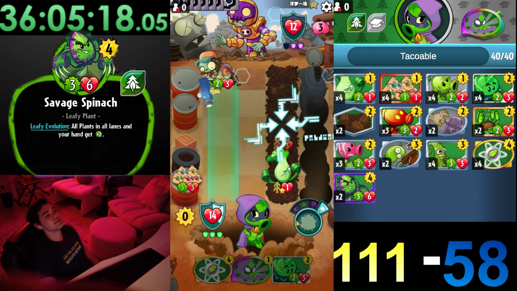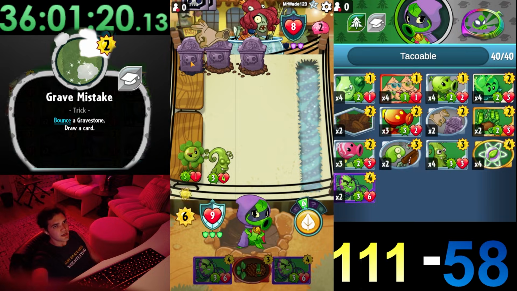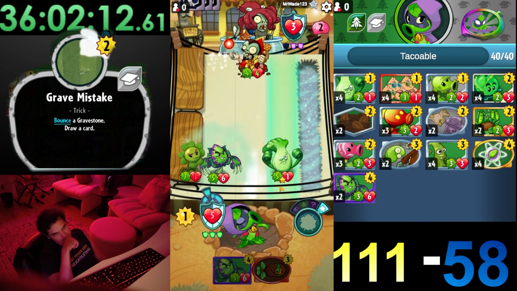Focused on Pea Synergy and Leafy Energy, and a lot of tricks that can bounce zombies back, making the currency that they spent that turn pretty much meaningless. It's quite fun and funny.